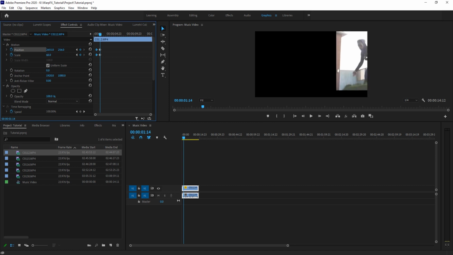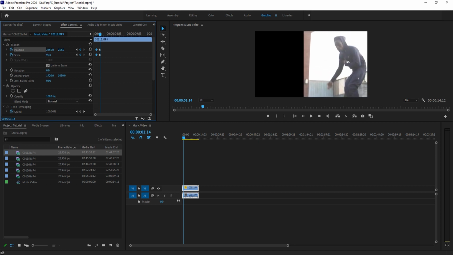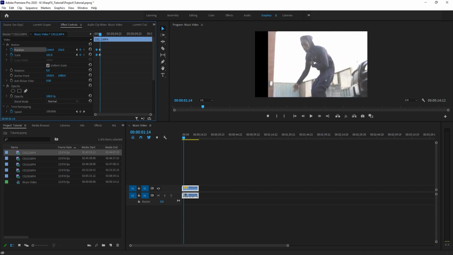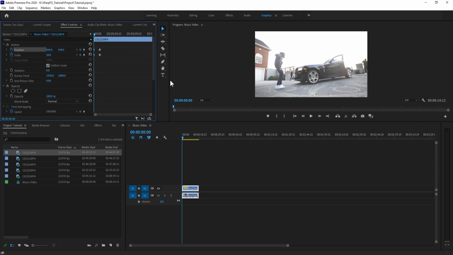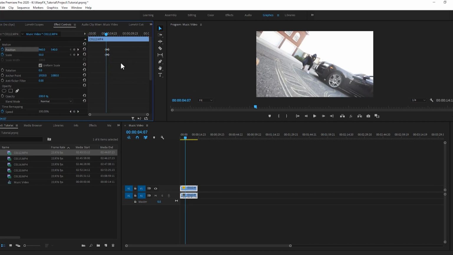Now when I'm working on this, I have the range to add keyframes and move motion around, typically within 50 to 100, because that's where you're not going to be losing quality. Once you go beyond 100, you will be seeing some compression, because obviously that's beyond the original image's boundaries. This is how I prefer to personally edit my videos, because it gives me more dynamic range when keyframing.